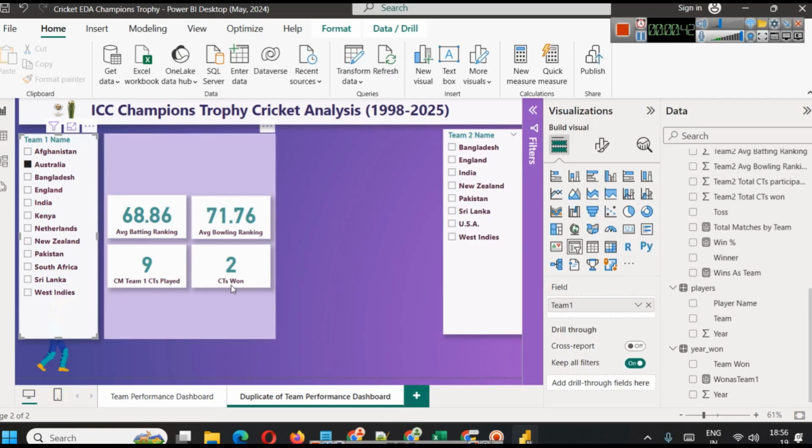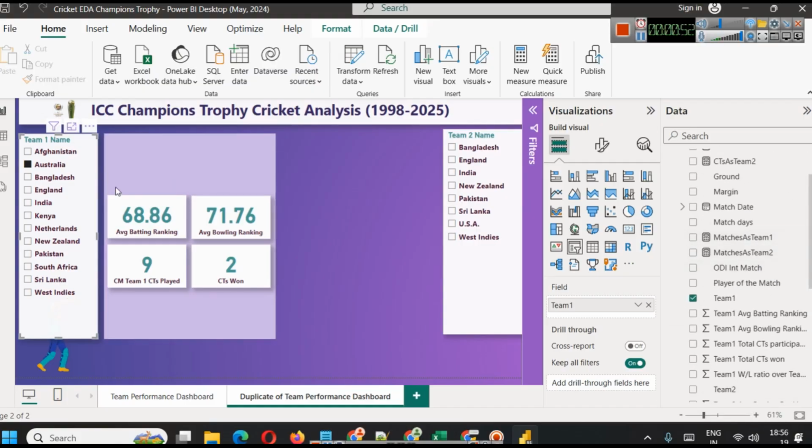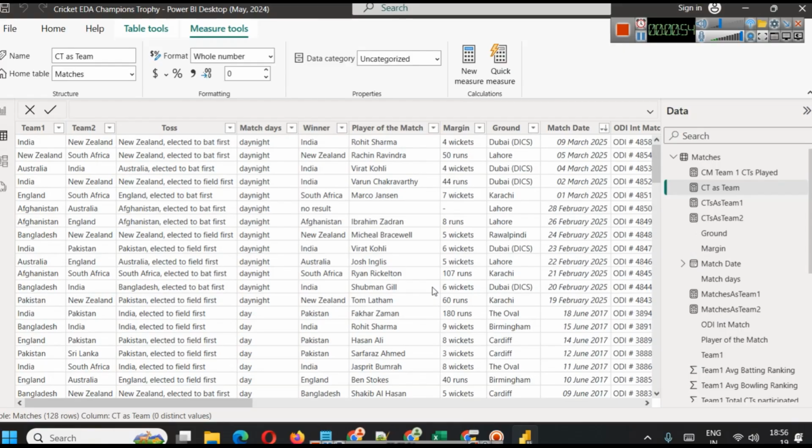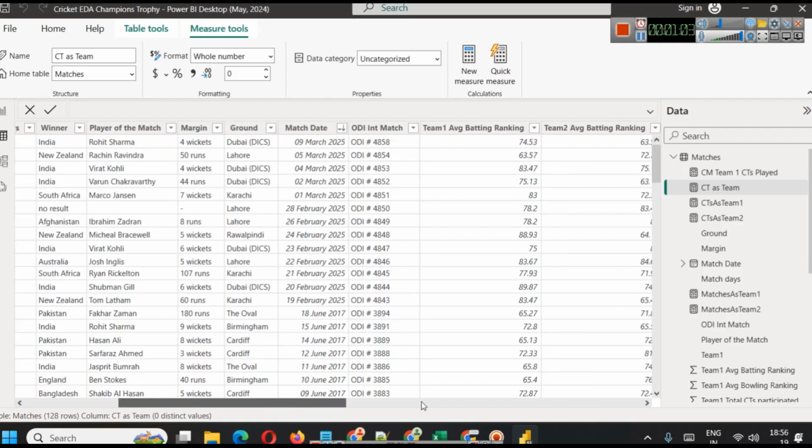And here you can see the cities won. So this is team 1's performance and number of matches played, etc. Whatever else you want to bring for team 1 here, like number of wins, etc., you can bring that as well.